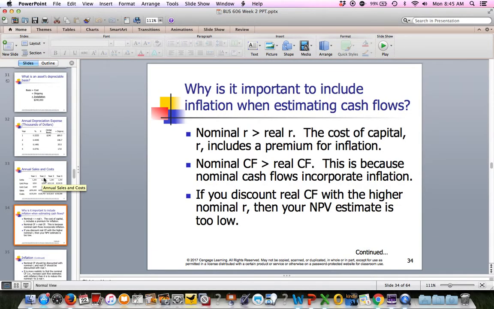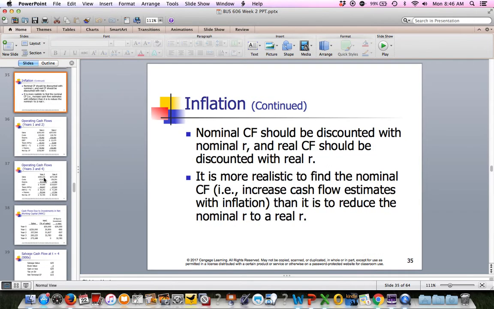It says here, why is it important to include inflation when estimating cash flows? And it is important. Now, the good news is inflation's pretty low. It's been right around 2%, give or take a few basis points, for the last 20 years or so. It is low, but you should still factor it in. Now, you'll have a question that doesn't say anything about inflation. Don't worry about that. There'll be a homework question where you're going to deal with that, but there's no inflation to worry about on that one. But in reality, you'd think about that, yes.